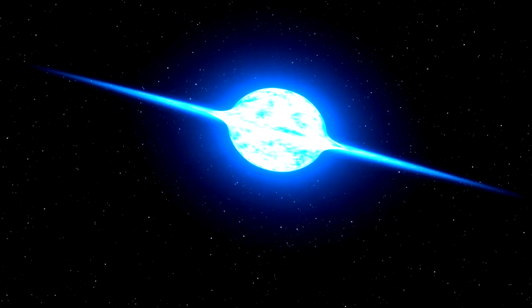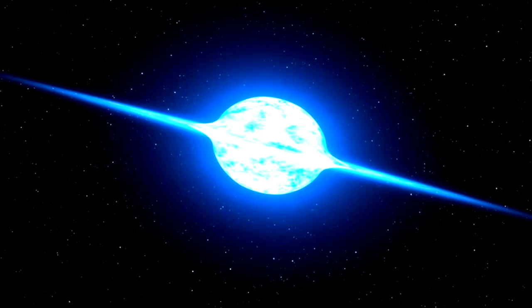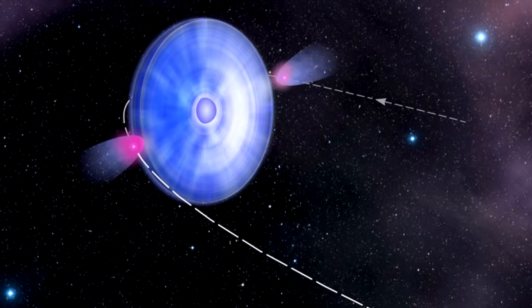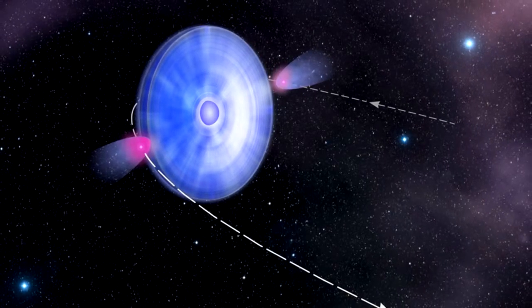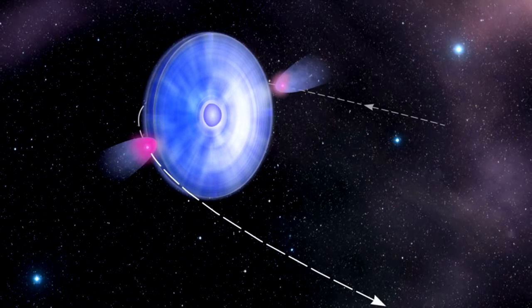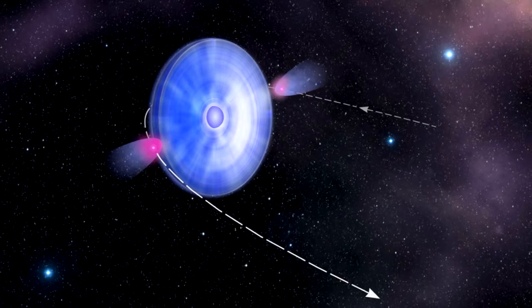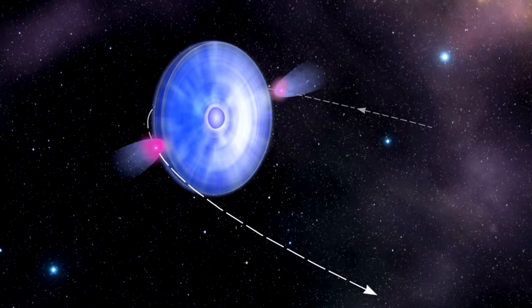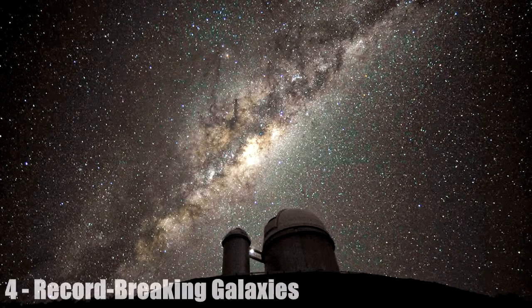VFTS 102 is the fastest spinning star we've ever found, and its surface goes upwards of 440,000 meters per second, 1 million miles per hour. It's 160,000 light-years away from us in the assembly named Tarantula Nebula in one of our neighboring galaxies. Astronomers think the star used to have a companion star that went supernova, blasting the survivor into its cosmic twirl.